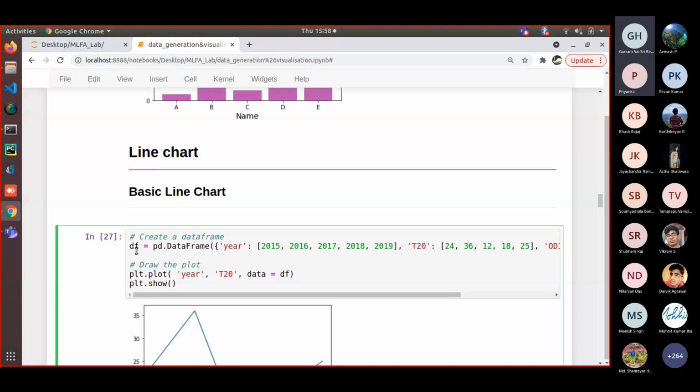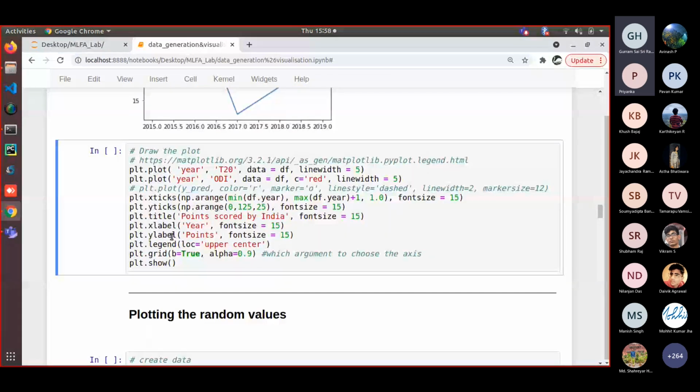Okay, and now again, if you want to customize, like using titles, labels, and legend, you want to name it, you can simply use it. So coming to this, I have plotted 2 plots in the same area, and I have used different colors for that.